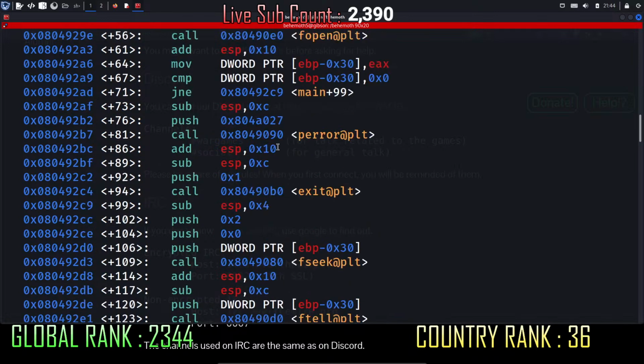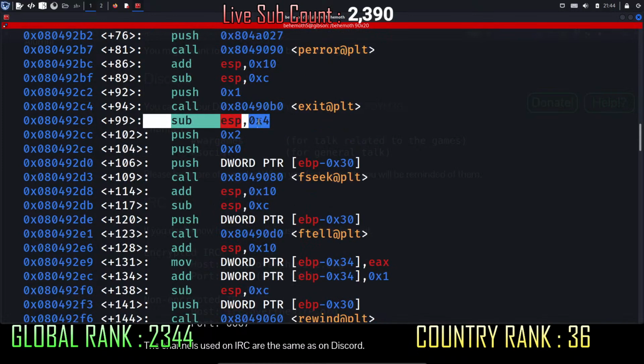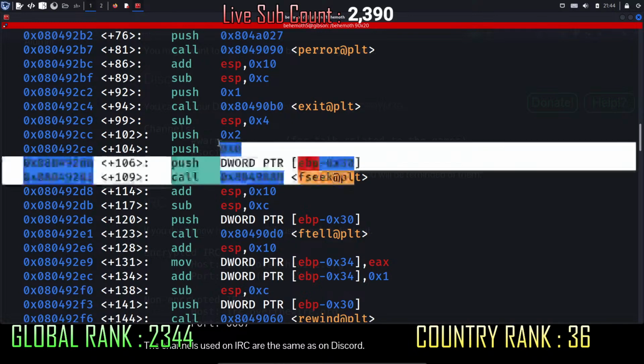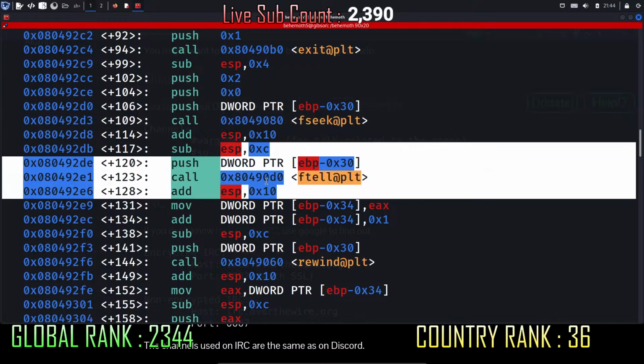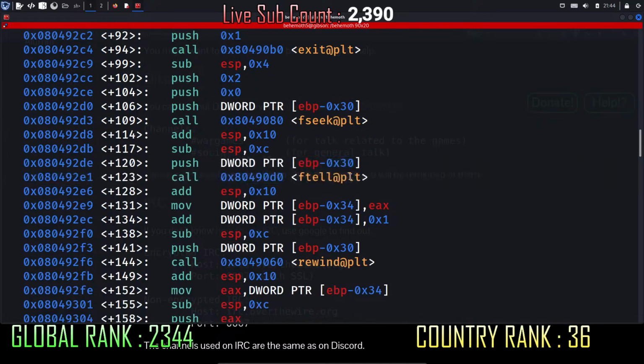If that's not the case, then it's going to jump to main plus 99, which is just after the exit, and then it's going to run fseek, which means it's going to look for the file, and then it's going to use this ftell command to tell this function something, I'm not sure.